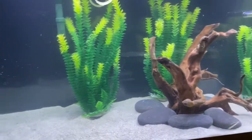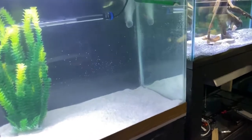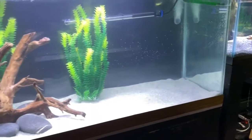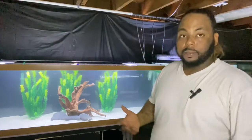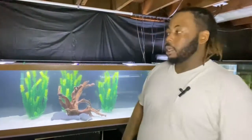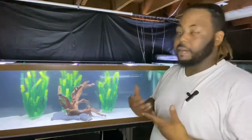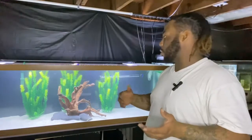Got the air stones running. Tank is looking pristine. And we'll have to put some Prime in there after this and get it ready to go. I didn't put any dechlorinator in there just for the simple fact there was no filtration on there. You never want to put the dechlorinator in there without having filtration on it or having fish in, because it actually grows its own bacteria once it's in the water.